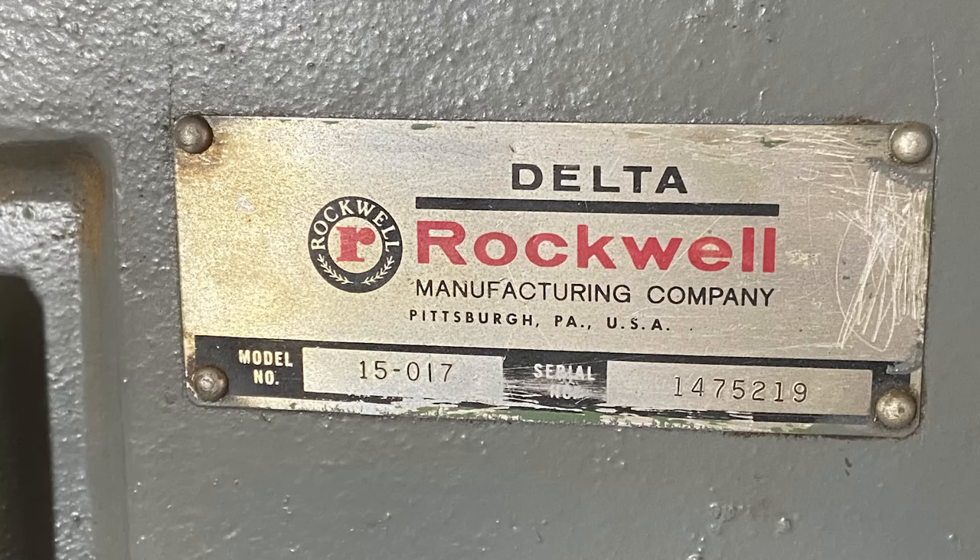Hi, I'm Phil and this is my shop. Since last fall I've been thinking about and working on my drill press. It's a late 60s Rockwell 15-017, which doesn't really mean a lot to a lot of people, but it's a vintage tool and I've come to rely on a drill press in my shop as one of the key shop machines.